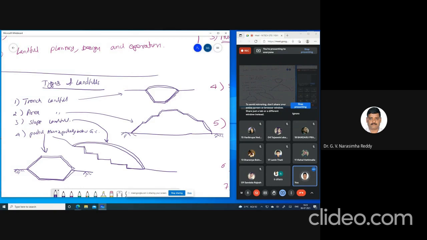Any landfill will generate leachate. That is inevitable. Only the quantity of leachate may vary, but leachate generation is quite natural. So if there is any leachate generated and there is any leakage, that will generally go and mix with the groundwater. Here it is a bit difficult to identify the leakage, and even if you identify that there is a certain amount of leakage, it is very difficult to stop that leakage, because since it is below the ground, it is not possible to identify the leakage.